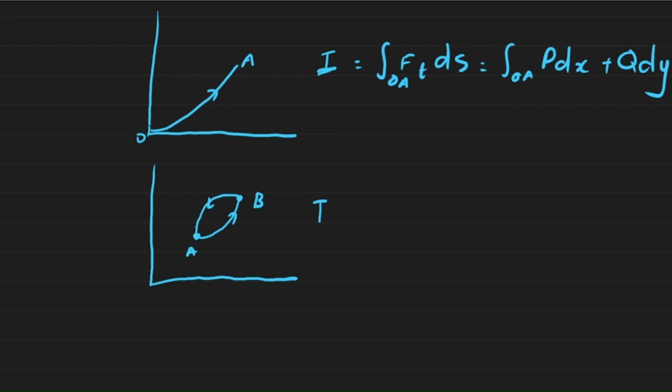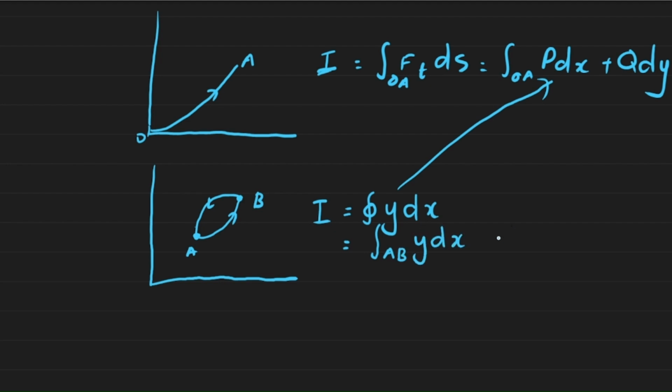So if we have a line integral and we're simply evaluating y dx, so maybe this y dx just corresponds to p dx, where the function p is just equal to y, instead of some other long function. So this would have to be firstly the line integral from A to B of y dx, then the line integral from B to A of y dx.